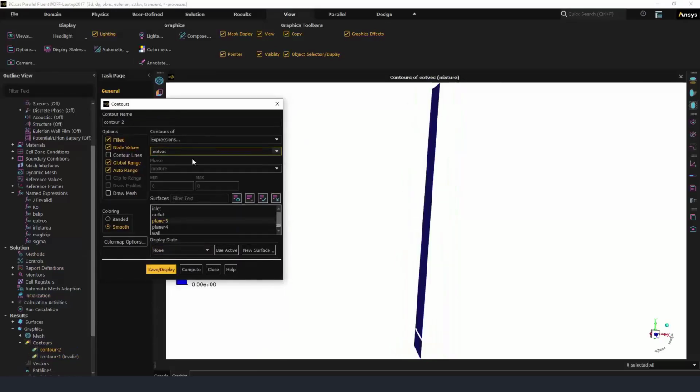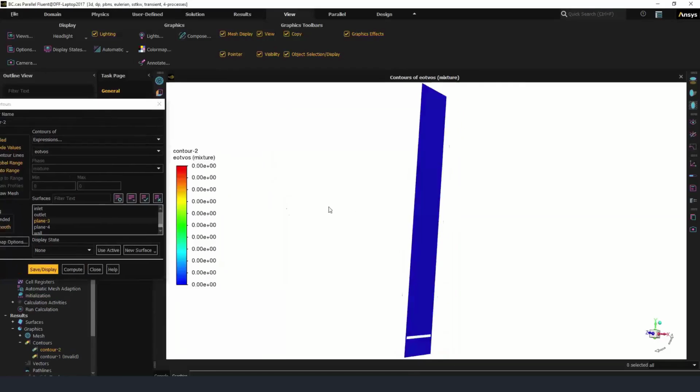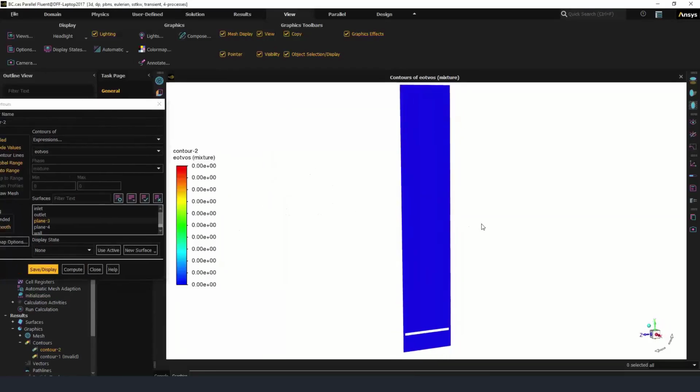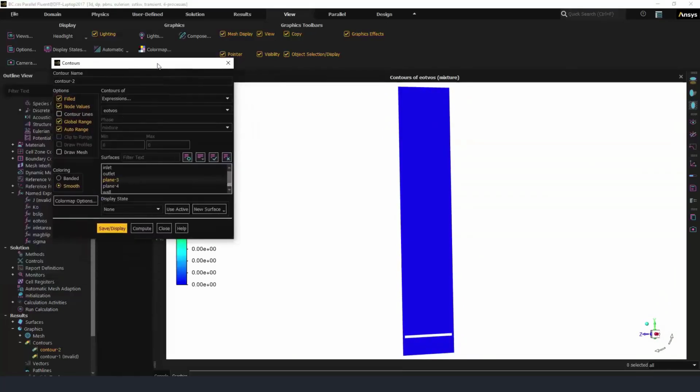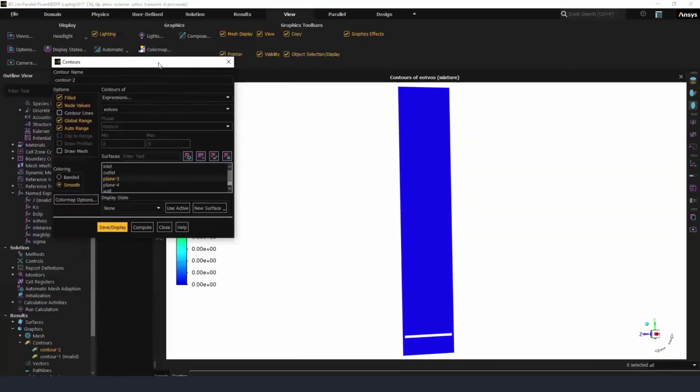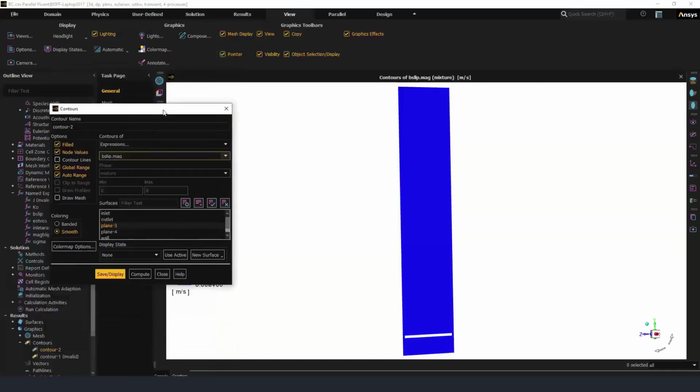Now that's coming out to 0 because I haven't got all the necessary stuff set up in the code. But you can see I can come down here. And actually, I don't need to create a magnitude if I want, because I can use that directly. So I did that just as an example to show you how you can make a magnitude. But if I want, yeah, and that's going to be here.